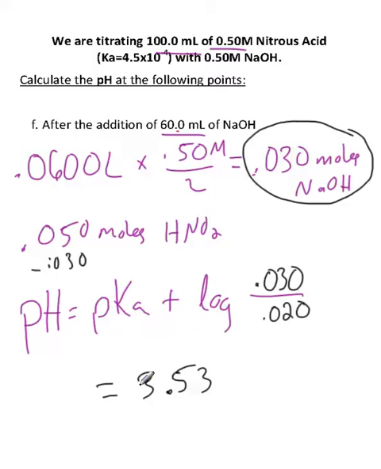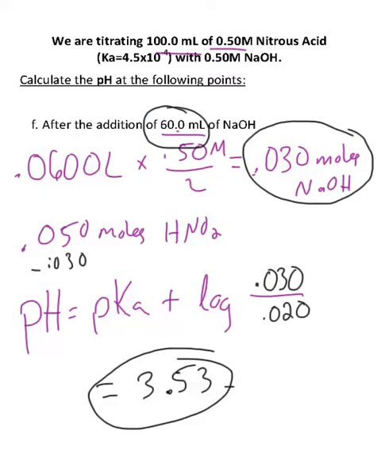Now you might wonder, why is it still acidic even though we have more conjugate base? Well, look at the Ka value of the acid. It's 10 to the minus 4, which means Kb of the base has to be somewhere in the ballpark of 10 to the minus 11. So even though there's more base, the base is a weaker base than the acid is an acid. So the acid is still winning out, but the pH is changing. And so now we have another data point, 60 mLs, pH of 3.53.